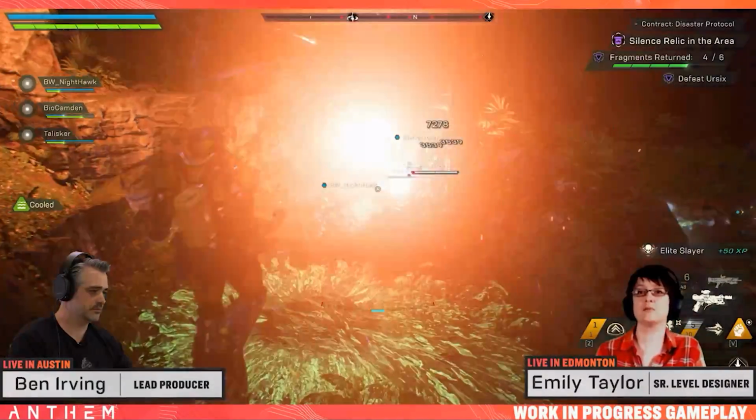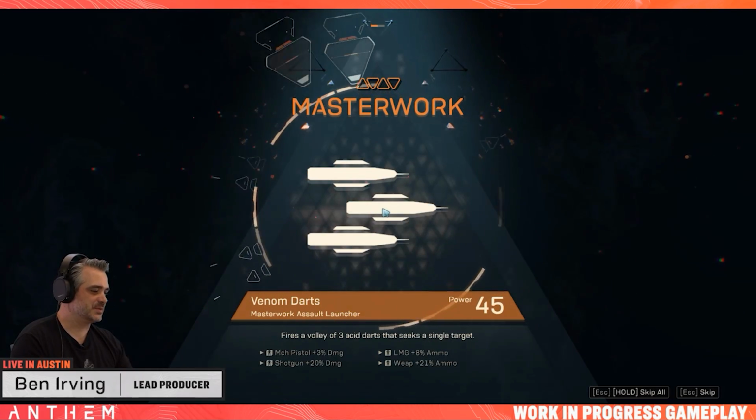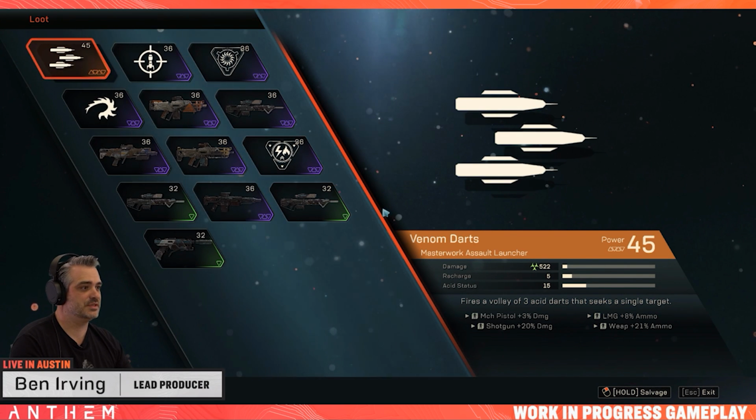That's the point of a legendary contract, and we'll see at the end of all of this, Ben walked away with like 12 or so purple legendary drops, and even a masterwork drop for his Ranger's offensive ordnance launcher.